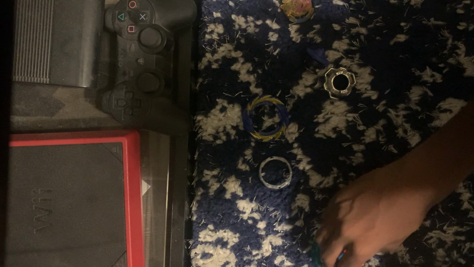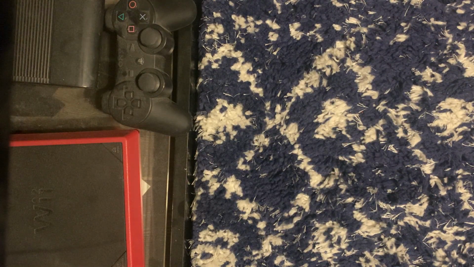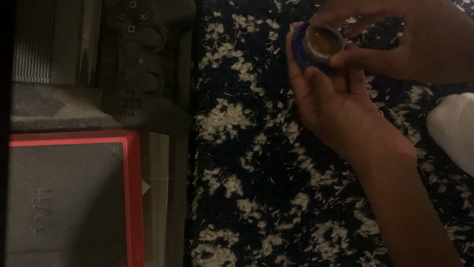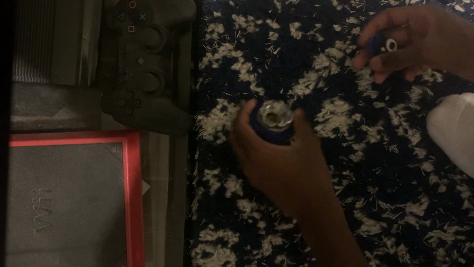Put Zeo Nidhogg back together. All right, now let's assemble Fierce Achilles. All right, chip always goes in first. Leon and the driver and armor tip. Here we go. This is Fierce Achilles.